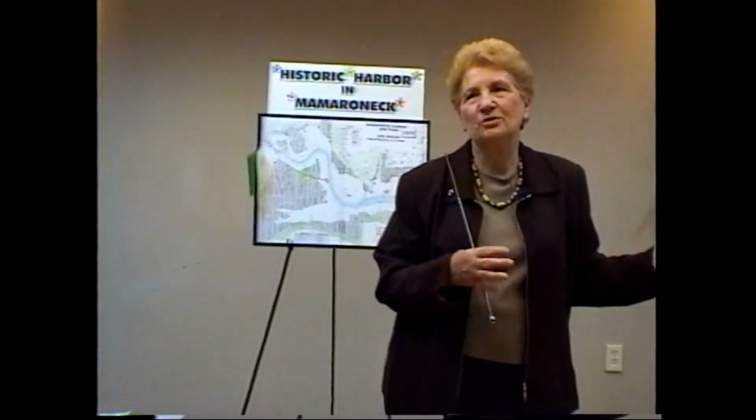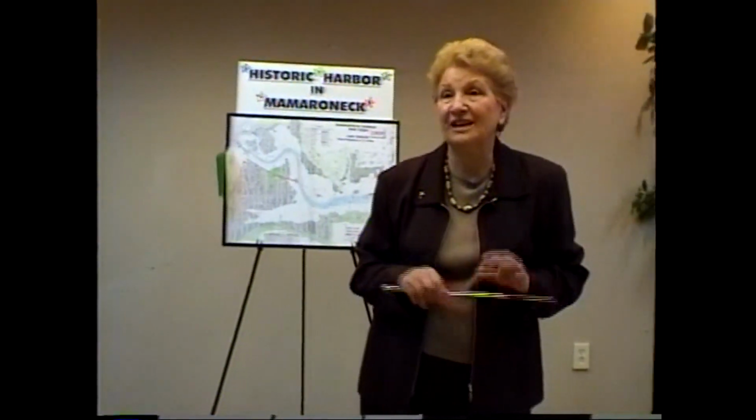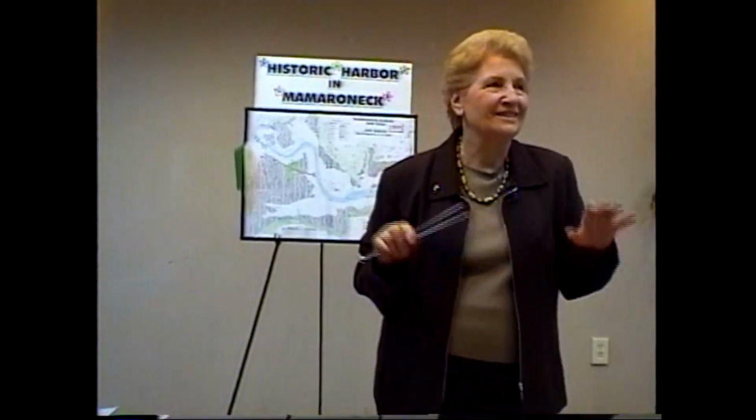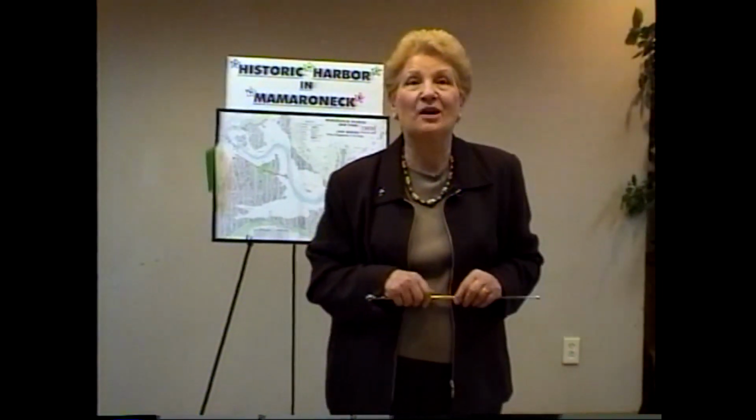whenever they dredged it, we had to pay part of it because the government didn't do it anymore. Well, dredging has been done very many times. For one thing, the silt accumulates so that it has to be redredged. In fact, they're talking about doing some dredging now again. But the main dredging was, I remember 1938-39 when they did that West Basin.